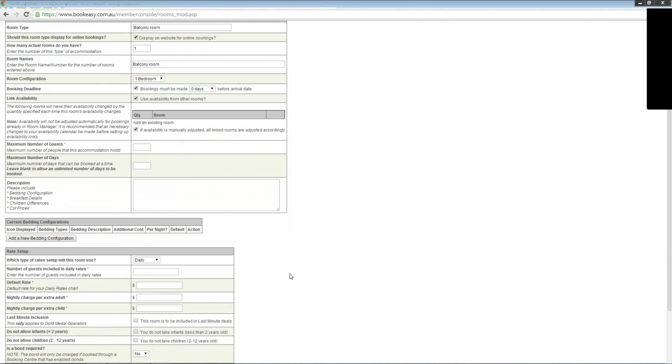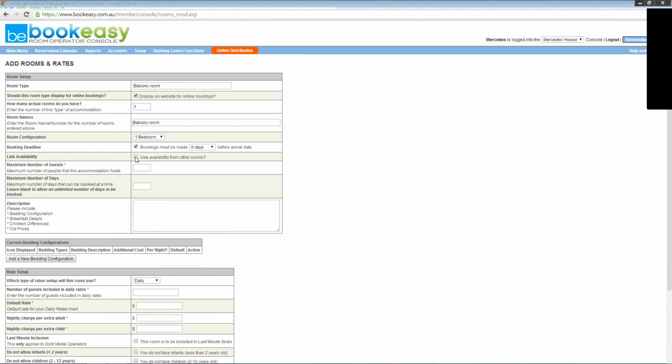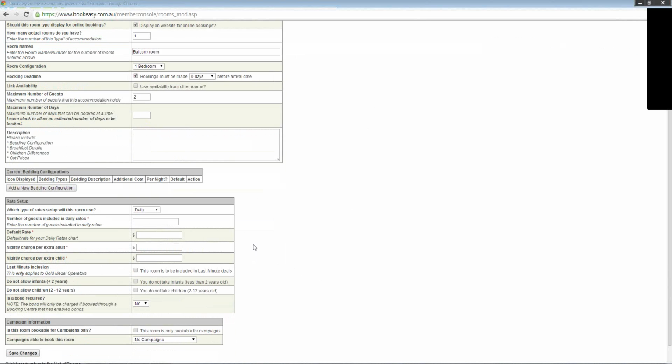So if you untick that link availability at the top there. So it's the third tick box down. Yep. So if you untick that, we just set a maximum number of guests, so whether it's 2, we'll leave maximum days field blank, we'll leave description blank, we'll leave the bedding configuration, just set number of guests included in the daily rates as 2.